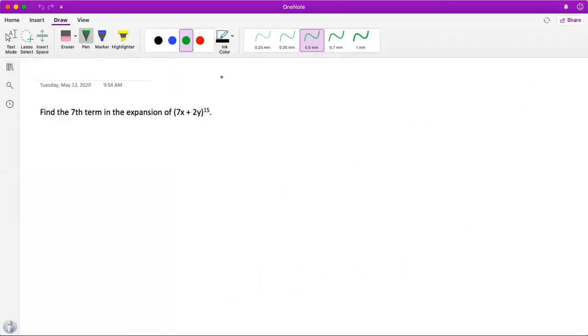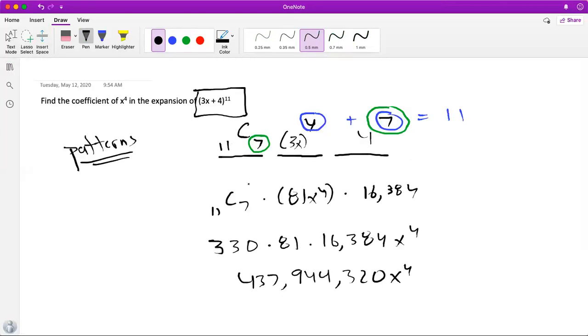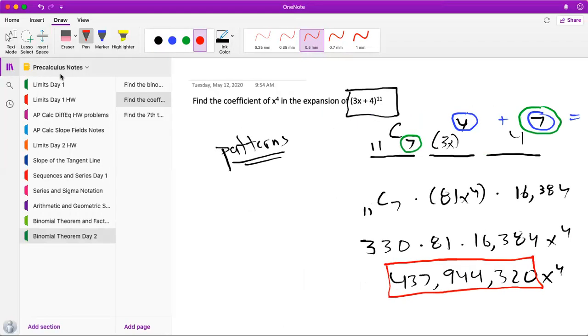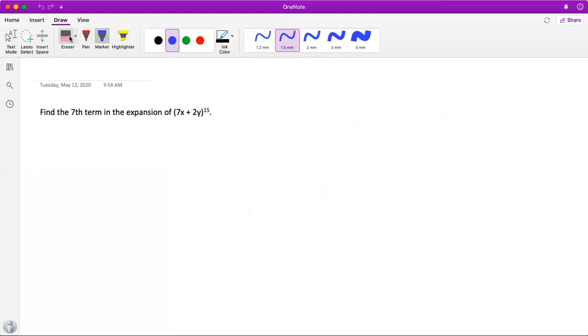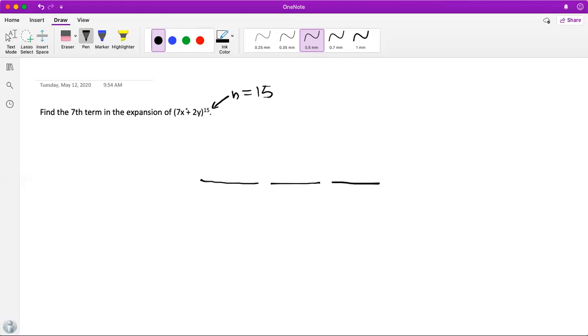If you keep using those patterns, it's going to make your life a lot easier with these. And this one is the same. It asks the question, instead of just asking for the coefficient, it asks for the whole term. I guess technically, if I go back here, I should say the answer to this question is this number, right? The x to the 4th is not part of the coefficient. So this next problem is asking for the whole term. And again, when the numbers are big, like 15, I don't want to have to expand it. When n is 15, that's way too big. So I'm just going to use the patterns that I know in the binomial theorem to figure out what this term is.